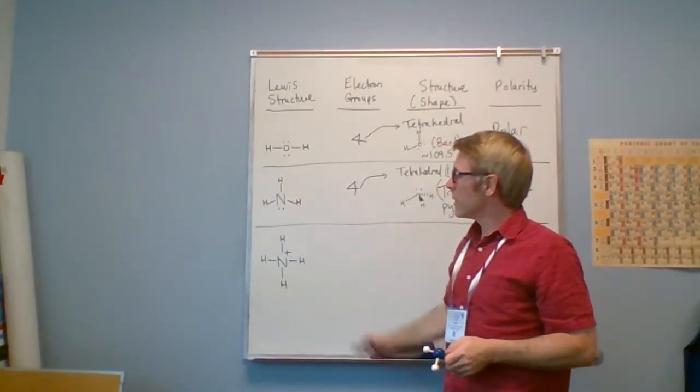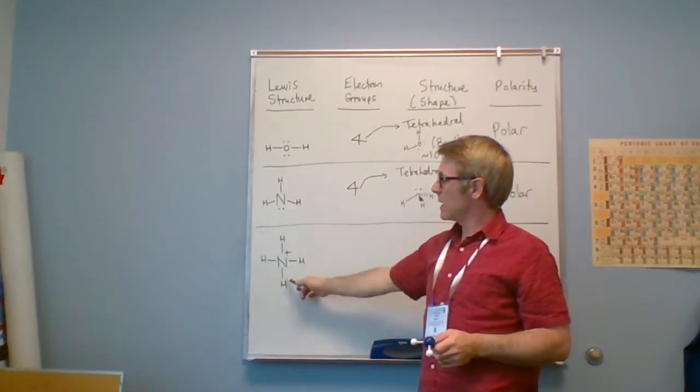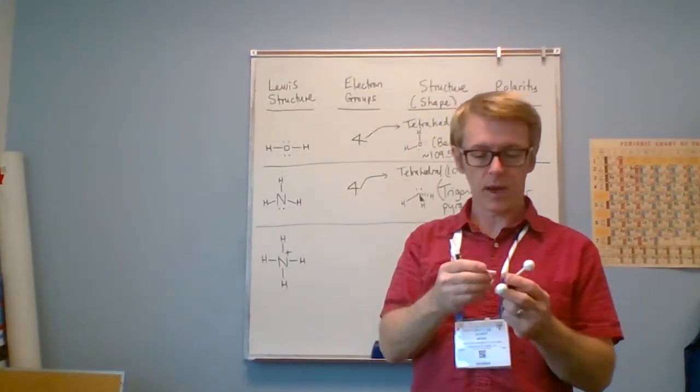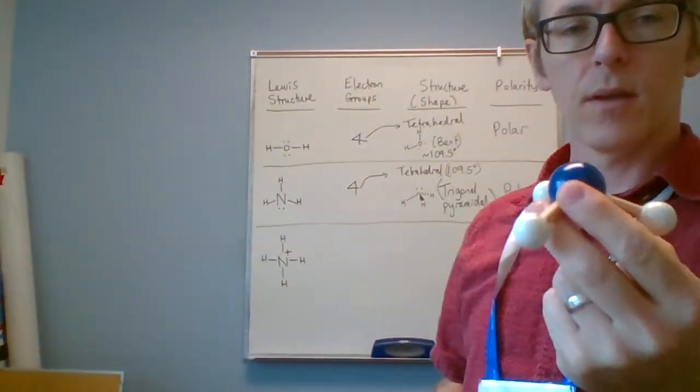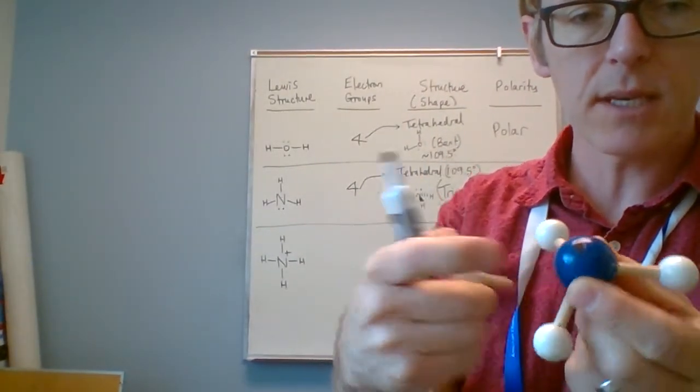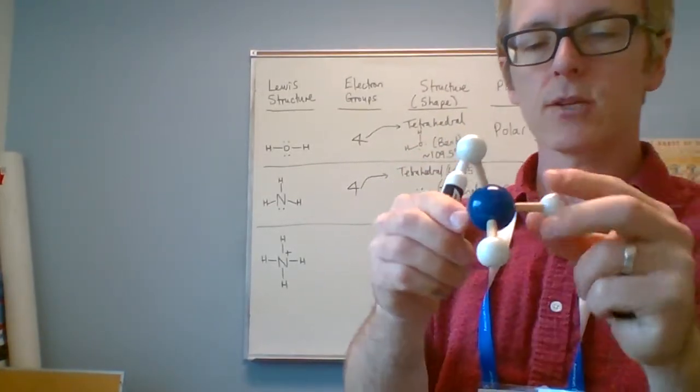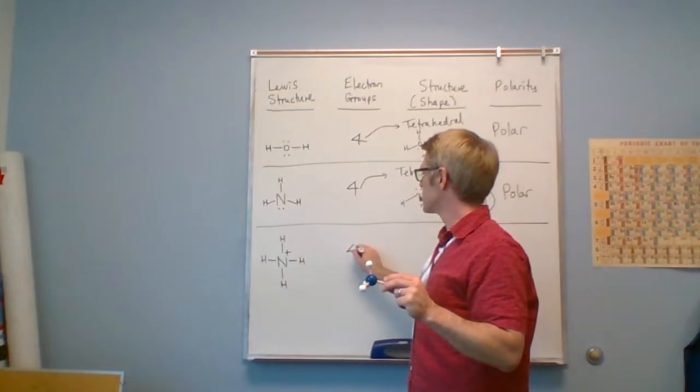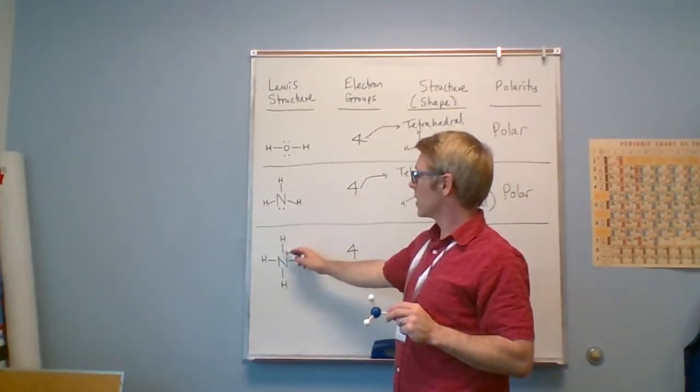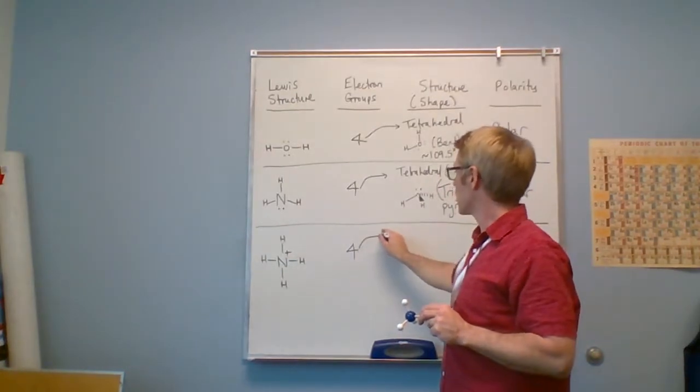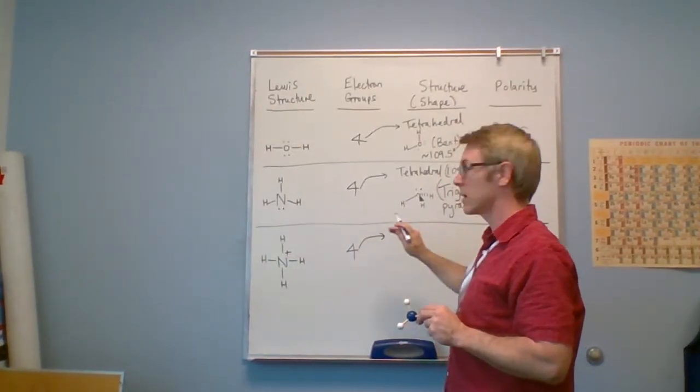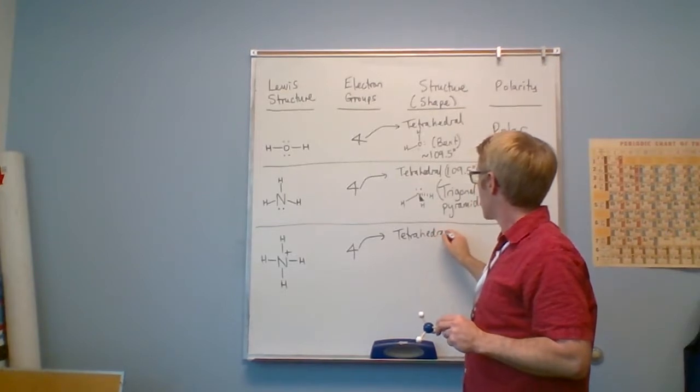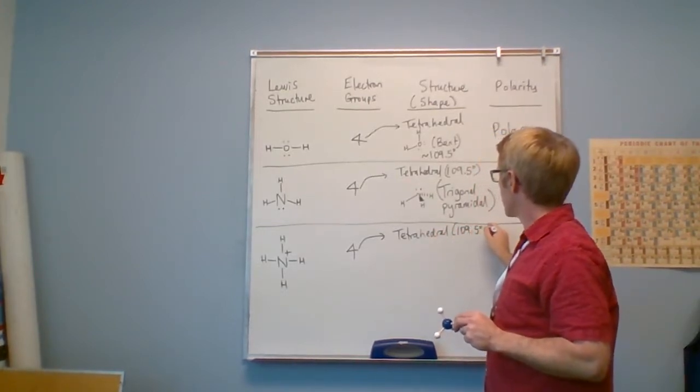To go from ammonia to ammonium I've got to cast off these electrons and attack a proximal hydrogen, which basically means you add an extra bond to hydrogen. So we take our ammonia with its vacant space here that's currently being occupied by a lone pair, we put an extra hydrogen in. So now I've got a nice tetrahedral structure. Four electron groups. Here I've got a bonding pair rather than a lone pair and I know four electron groups gives me a tetrahedral structure, and a tetrahedral structure has a bond angle of 109.5 degrees.